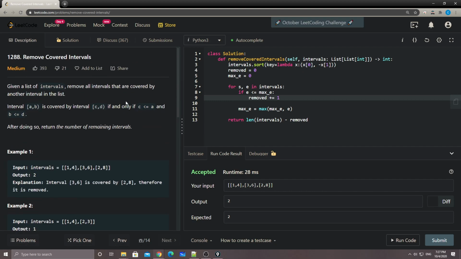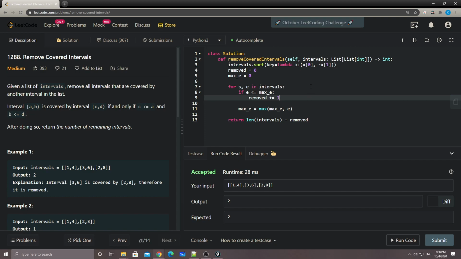All right, cool. So it's a pretty straightforward interval problem where you just sort, and the sorting is a little bit different here. Basically, we sort by the start time, and then the ending time in descending order, and we maintain the maximum ending time. Every time you sort by the start time in these interval problems, you most likely need to maintain the maximum ending time to do some checking. In this problem, we just check if the current end is within the current max, so that we know it's completely covered by the previous interval, and we can increase the removed count.